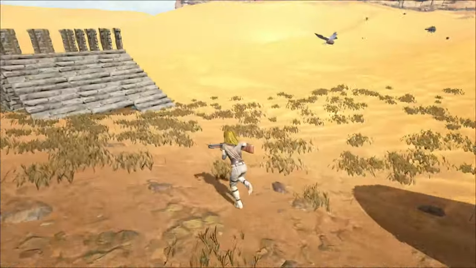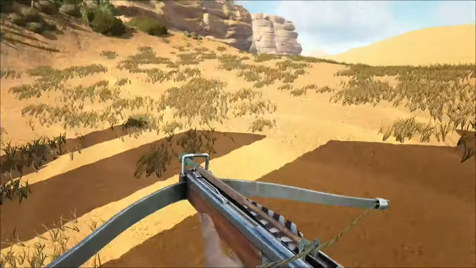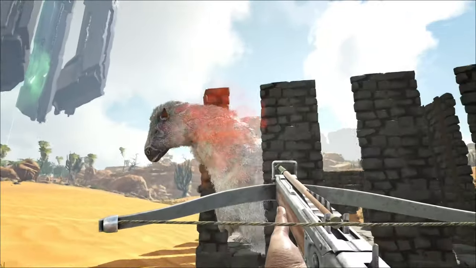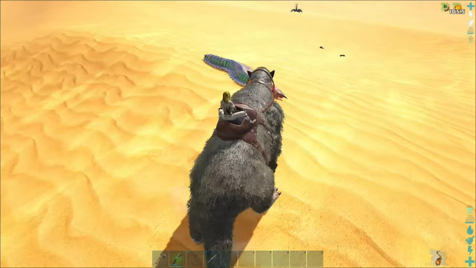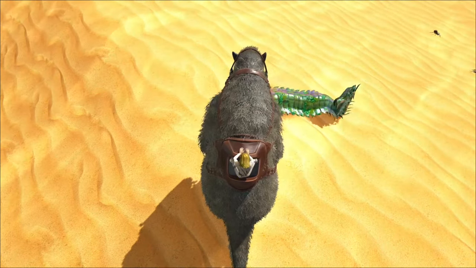Megatheriums are so great on Scorched as they get a buff from killing bugs, which is basically all of the creatures that you'll find in the desert. This makes them deadly against spiders, mantis, and most importantly, deadly against deathworms.